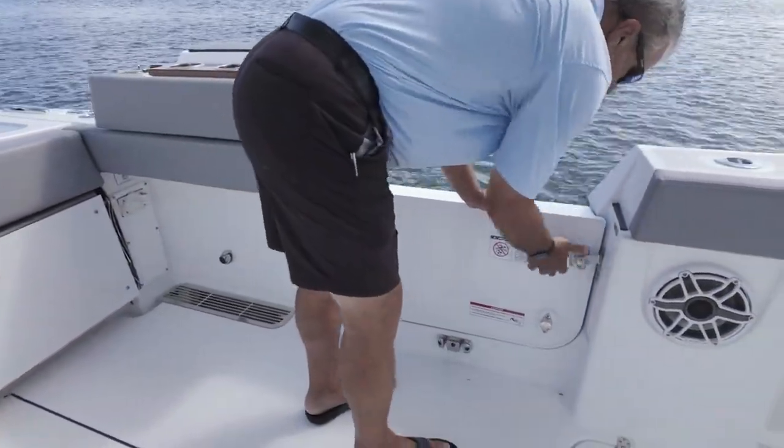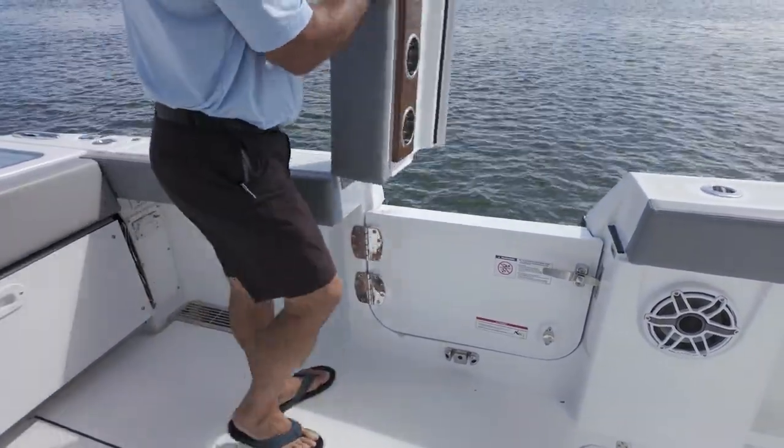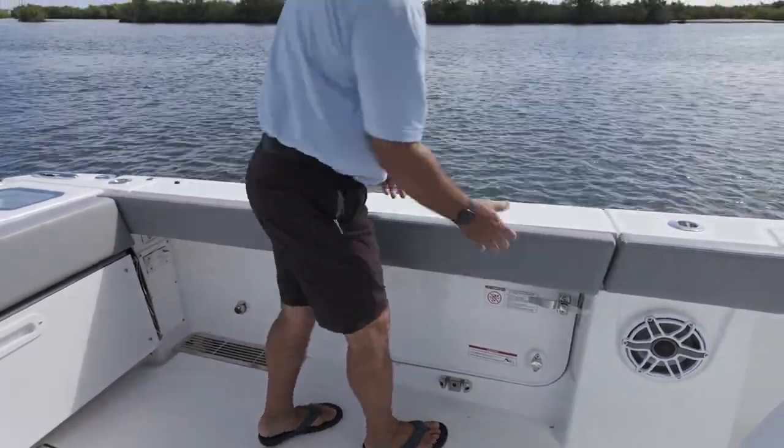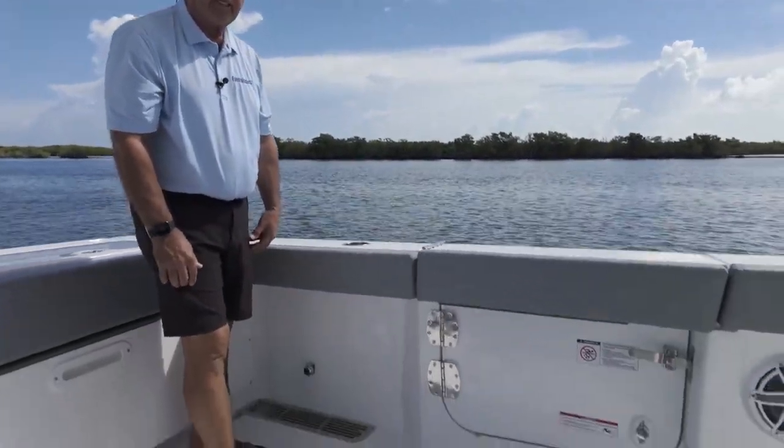So as simple as latch, and as simple as take this top door and just rotate it over. And if you notice, there's a lot of gasket material. This door is really, really waterproof for those rough sea conditions.